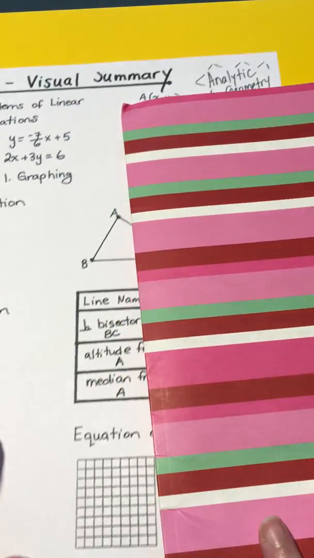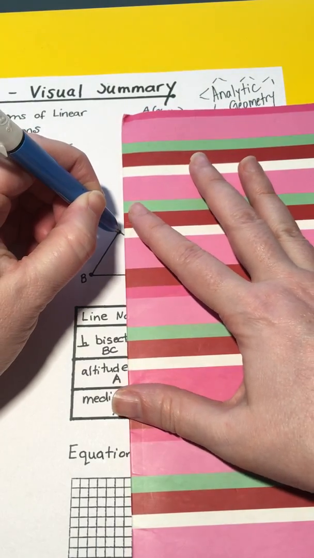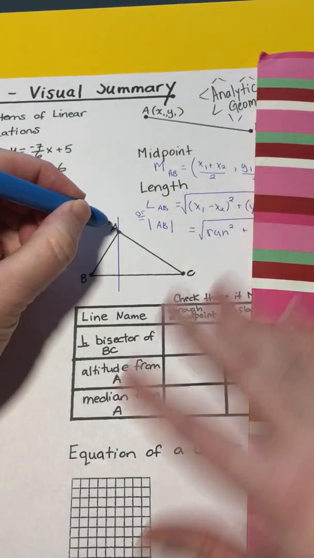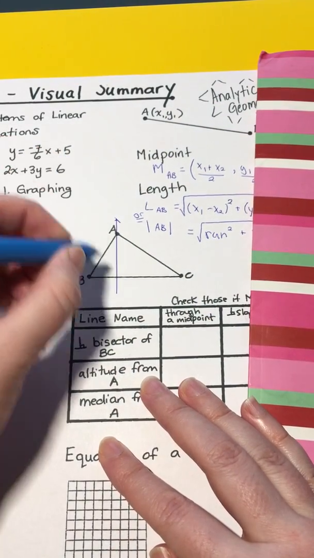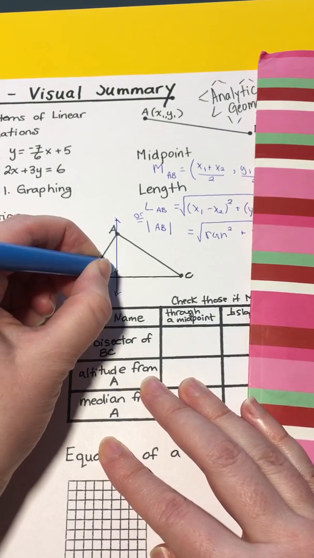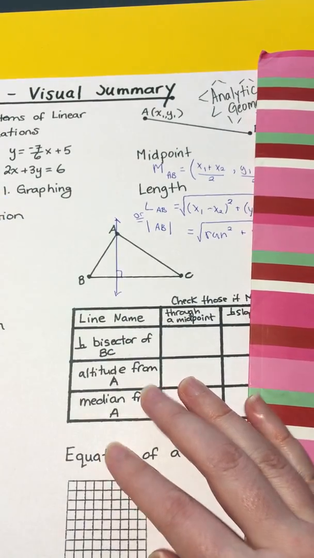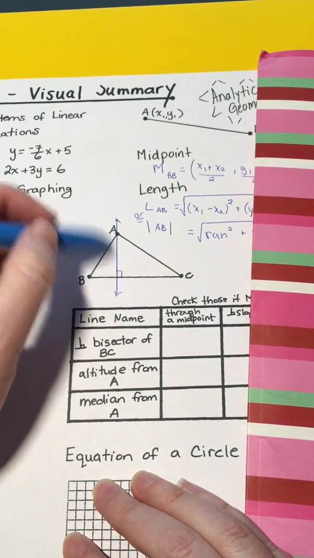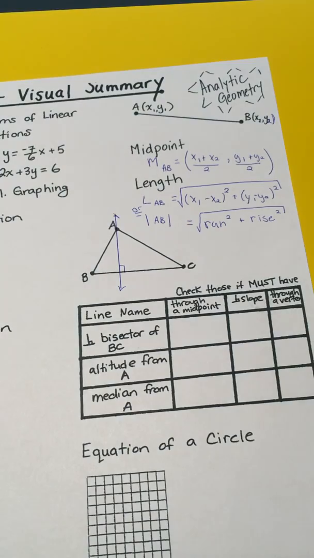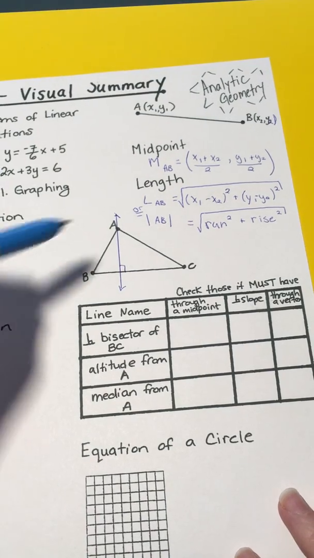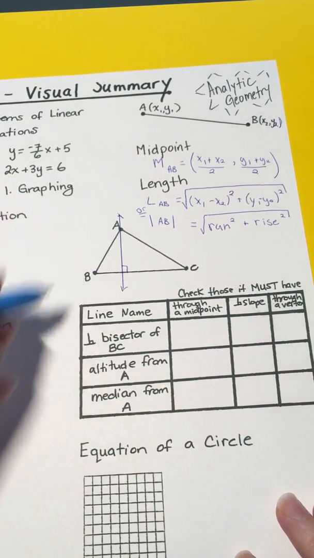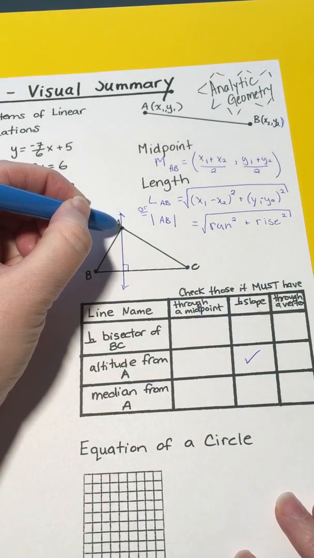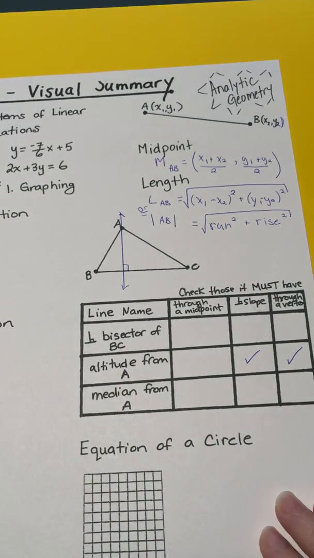Okay, so you can use anything. You don't have to have a ruler. So if I put my pen here, okay, so this is the altitude. So remember, this is a 90-degree angle, and it goes through the line opposite to our angle A, but it has to be perpendicular. And so that means it also has to be perpendicular, and it has to go through the vertex across. So we've filled that in.